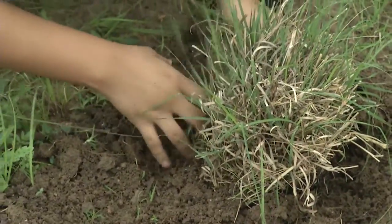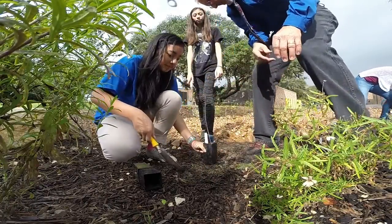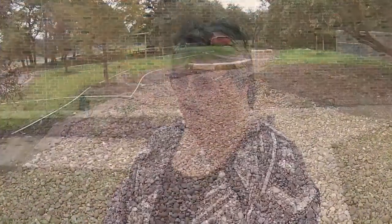So the principal, Dr. Mary Jewell, and science teacher David Oberg came up with an environmentally friendly solution to create a rain garden. He started talking to me, giving me the research. I did my homework and found out it was a way to really handle large volumes of water in a very natural way.